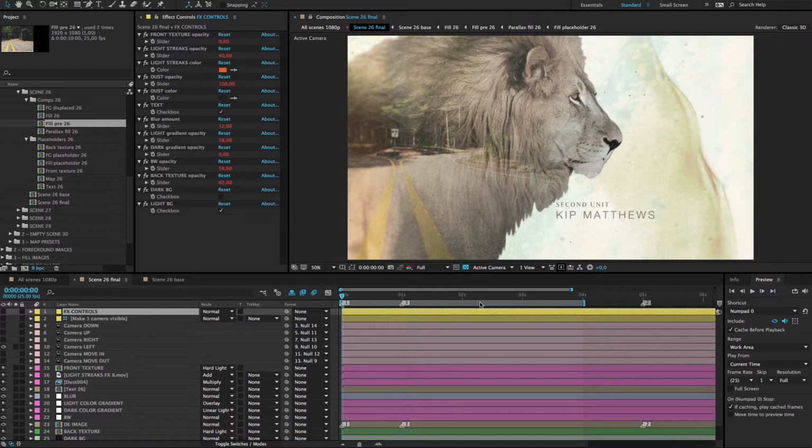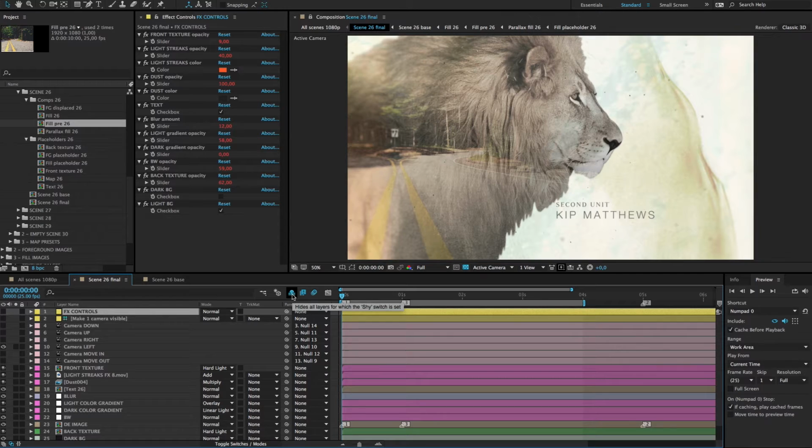So let's say you are in your final scene 26 final with our lion, and you have made all the changes you plan to do. Now you know that you need this scene to be 6 seconds long. There are two places you need to make the changes to keyframes. First one is in final scene, where are camera keyframes, and I will show this to you first.